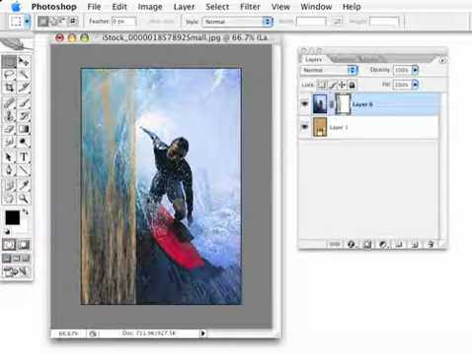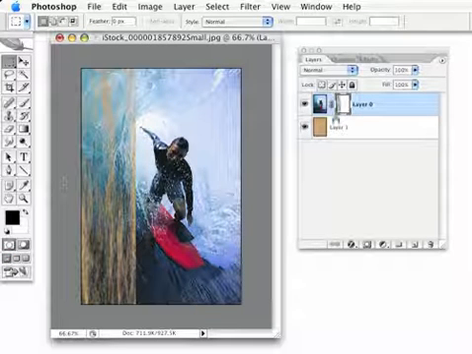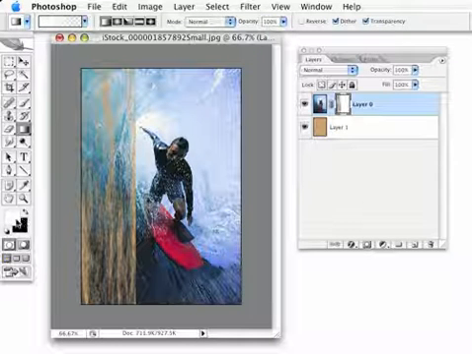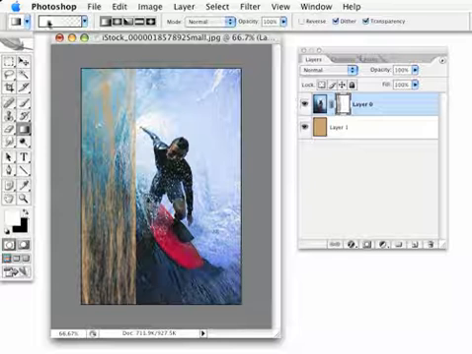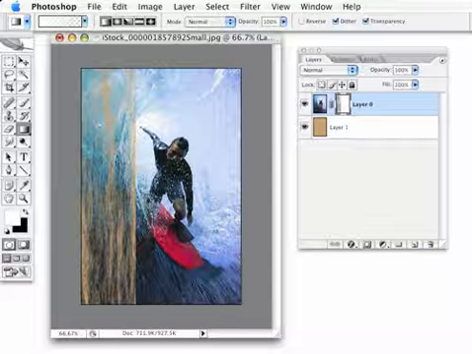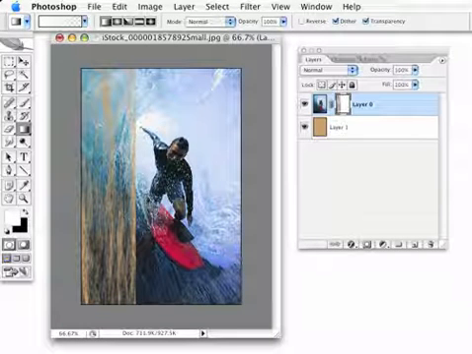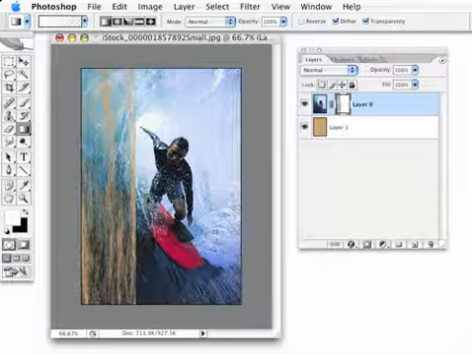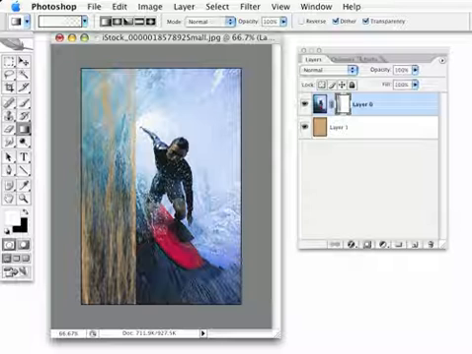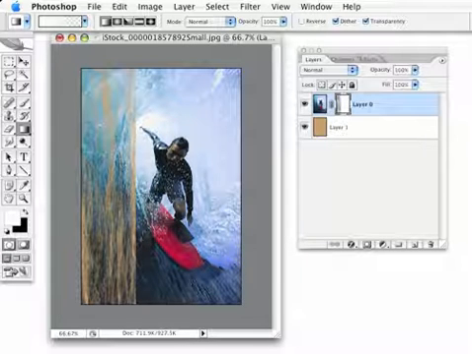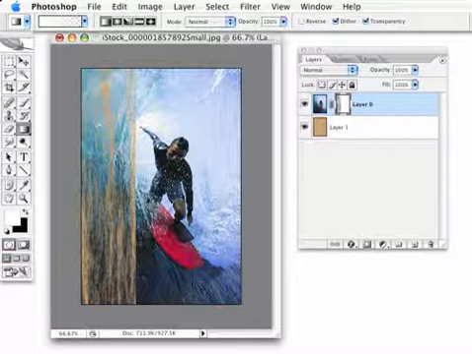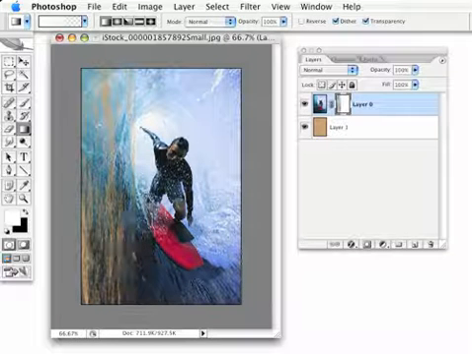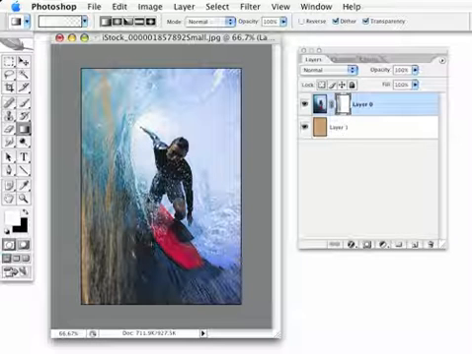I'm going to deselect, press Command or Control D, and I'm going to go over here, and still on that layer mask, I'm going to select my gradient tool. And I'm going to change my color so that my foreground is white. So I'm painting from white to transparent because I want to be basically removing the black areas of this mask because we have this harsh edge right over here that's going along this side. So holding down the Shift key and starting just a little bit over to the right of that effect there, just going to drag from right to left just a little ways, just so that fades out a little bit, so there's not that hard edge right there.